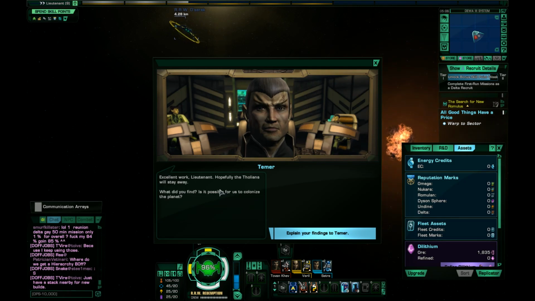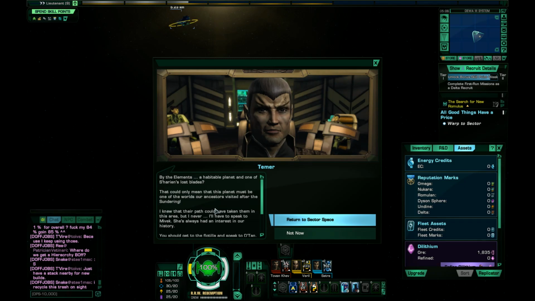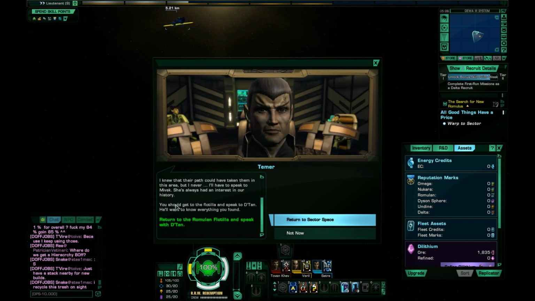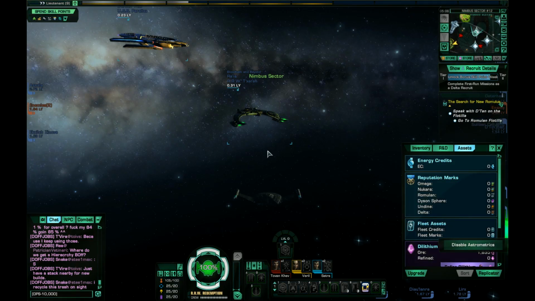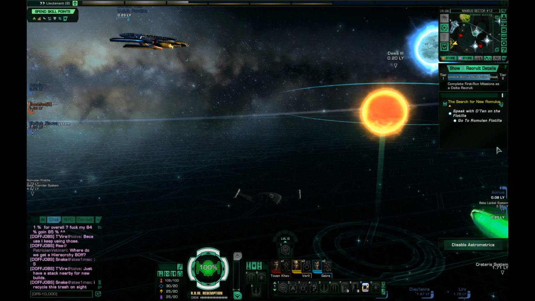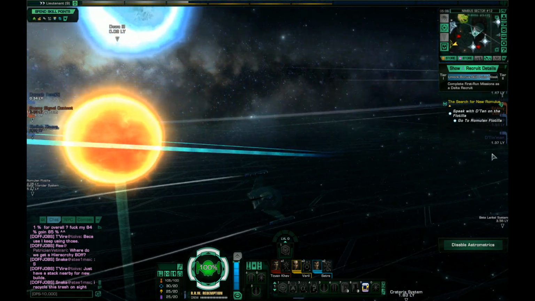We're counting on you. So yes, the Sundering, the area where the Romulans split off from the Vulcans, and it appears that this is one of the planets that was visited. Let's go and find Detan, shall we, and give him the good news.